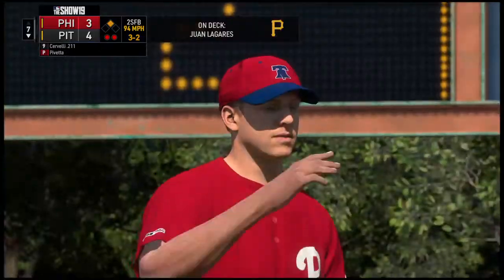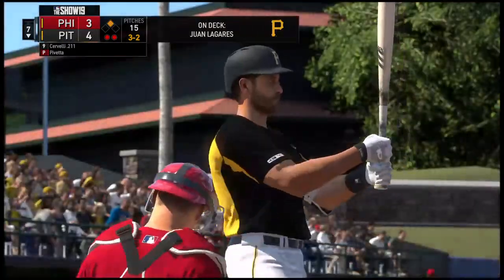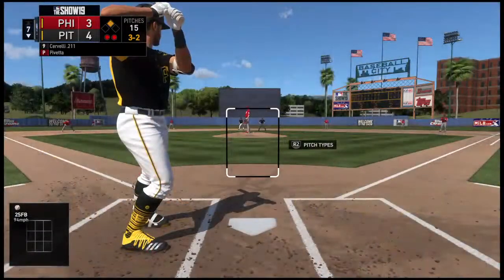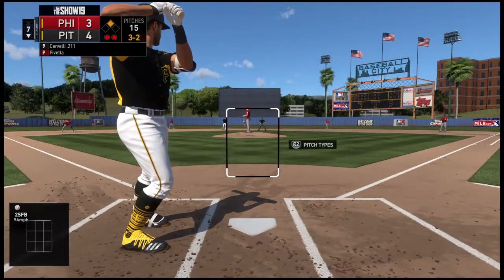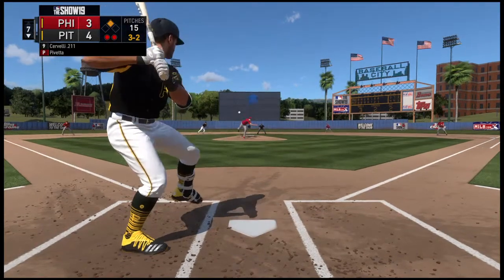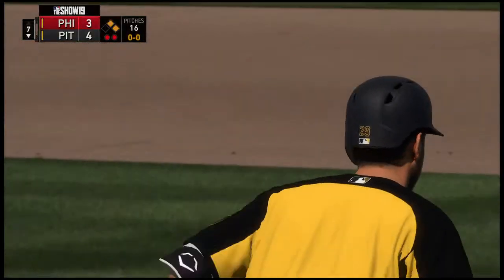And he missed with it here, so now it's a full count, 3-2. When a pitcher's close to working through a quick inning, that's when you really need to grind out some at-bats. He's done a good job of that, and that's really big when you're hitting towards the bottom of the order. And he lays off, ball 4, so he comes right off the bench and works the walk. Usually easier said than done.